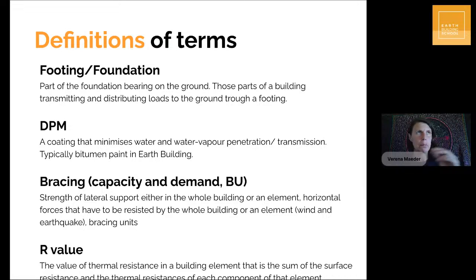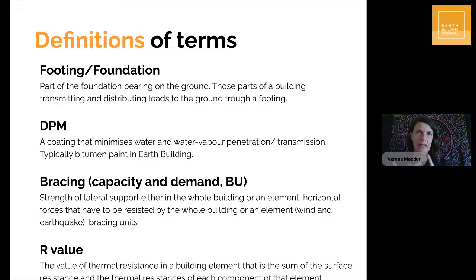And the calculation of this R value is often something that people ask about, because if you go and just buy insulation material, you can read how much the R value is. You read that on the packet. If you're working with earthen materials, be that in solid earth construction or in an earth timber hybrid, you will be producing your own, or you will be specifying earthen mixes of a certain R value.